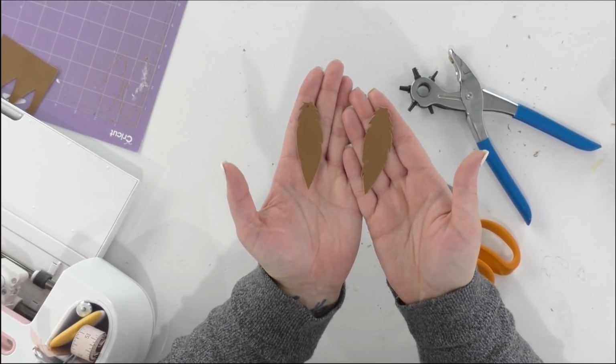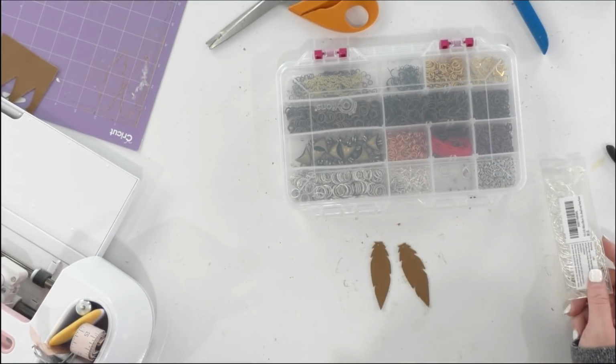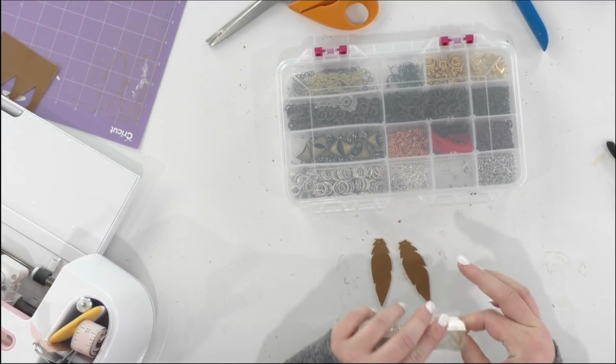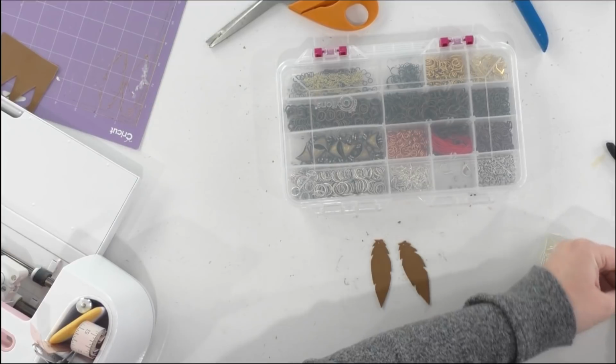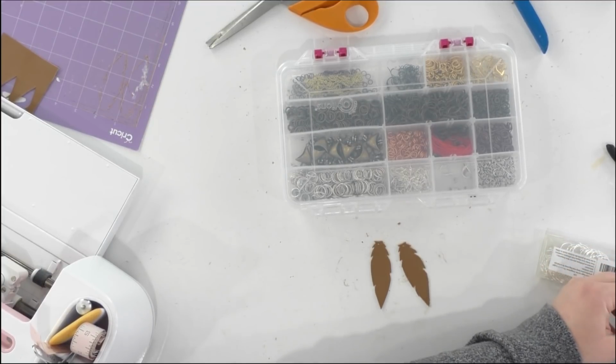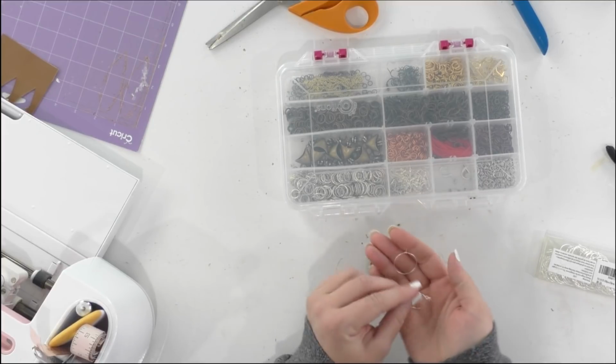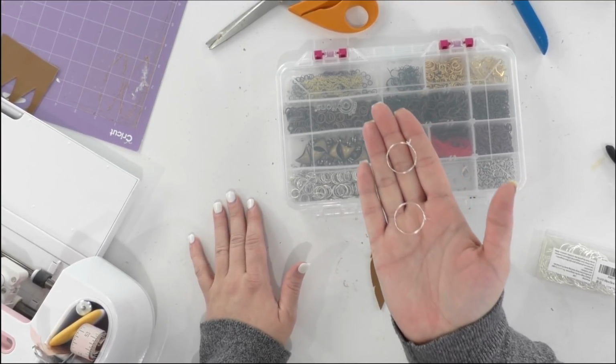Now all we need to do is add our hardware to them. So there are so many different hardware options for earrings. One of my favorites, actually, I don't necessarily want them to be super dressy, so I got these, and they are used for earrings, or they're also used for wine glass charms.